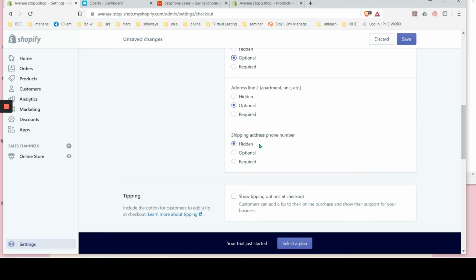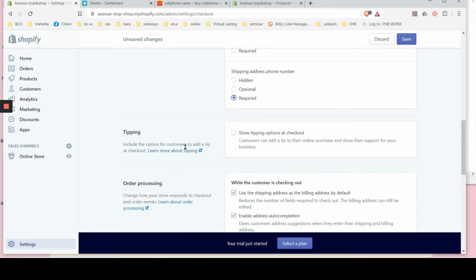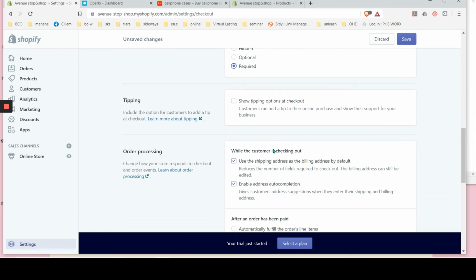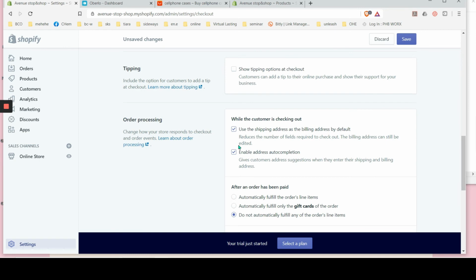And then for the shipping address, it should be required to avoid any confusion, right? After that, let's use the shipping address as the billing address by default, and then enable address auto completion.